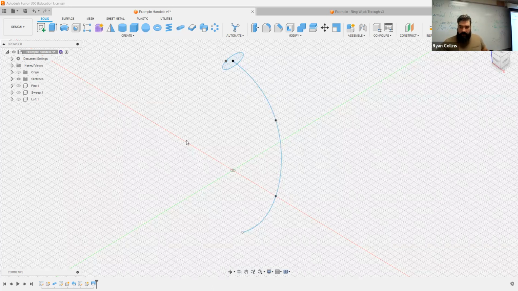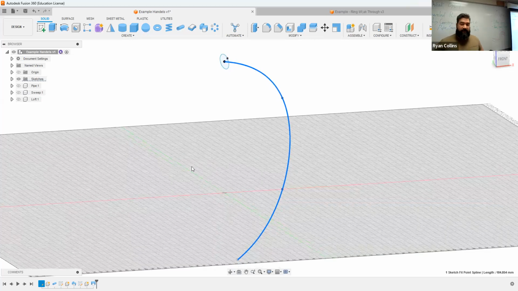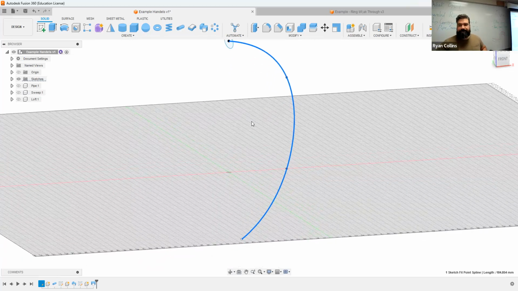So essentially, I've already set this up. You can look at it. This is just playing with these different tools, showing different examples. So a pipe tool would essentially just be, and all of these in this example are based on at least one common sketch, your common line. Oh, sorry, not your profile, your common line. The line is going to sweep along. This is just a fit point spline. That's all. Created as one sketch on the XZ axis.